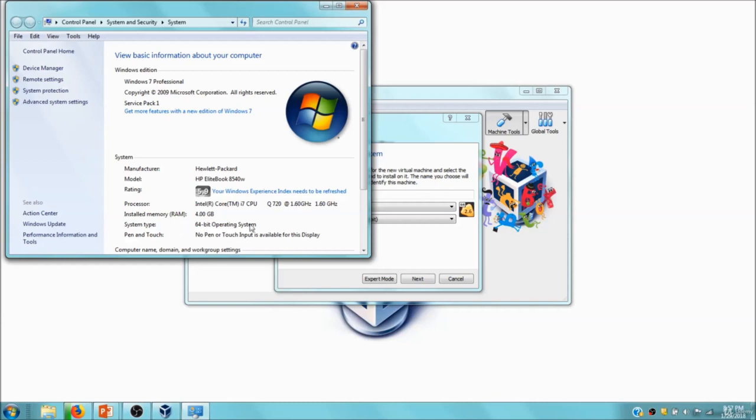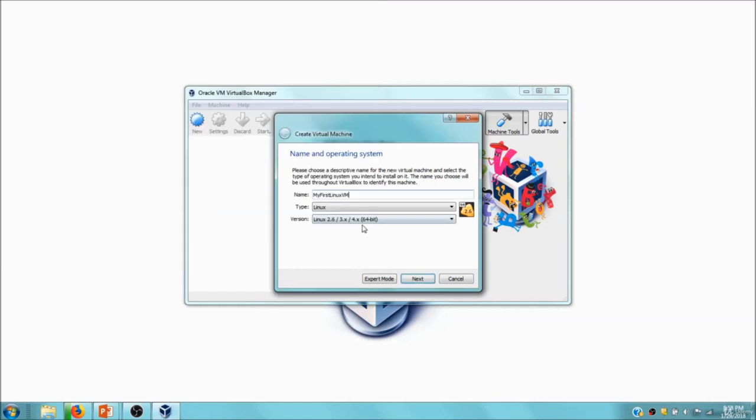So that's one of the reasons that when I'm building my virtual machine, it is coming up as a 64-bit operating system. The second reason you might not see 64-bit is if you don't have virtualization technology enabled in your BIOS setting.